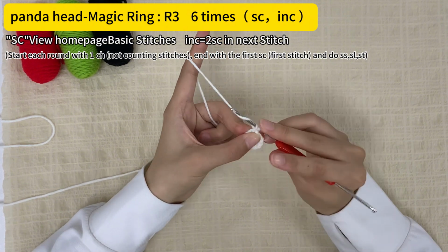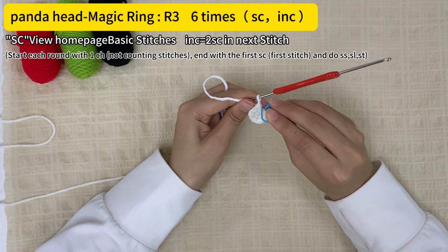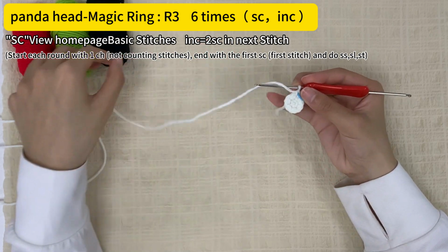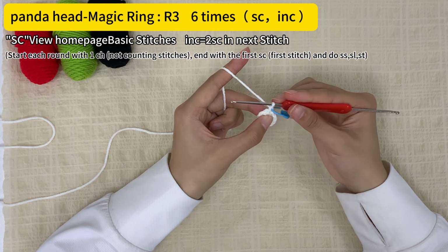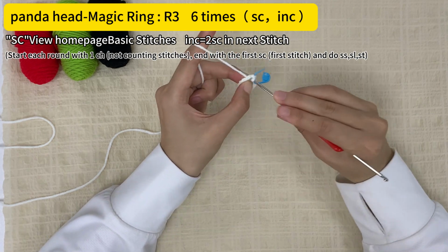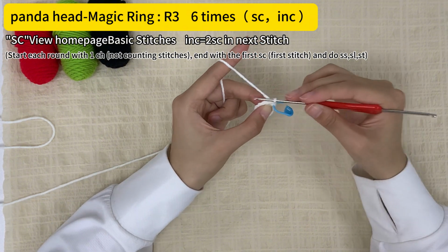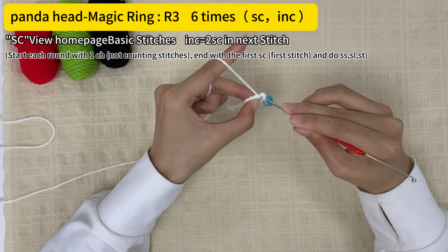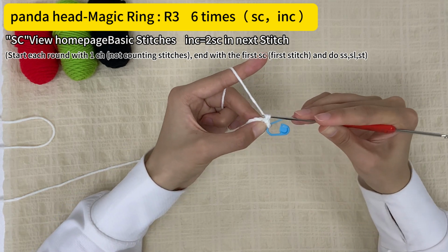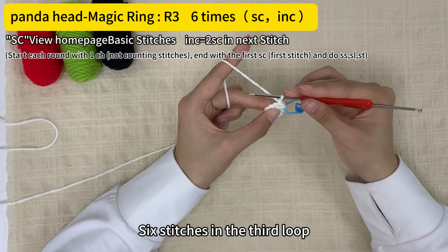First, hook an SC. Remember to mark the stitch. Next straight stitch, hook an SC increase. So 1 SC and 1 increase for a group. 6 stitches in the third loop.